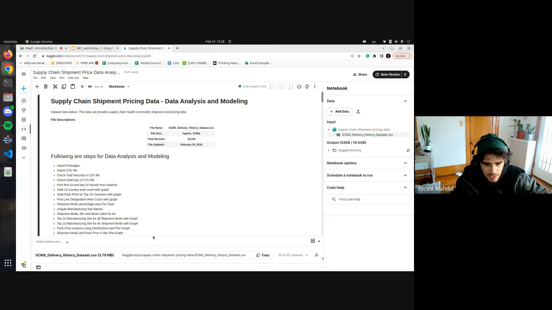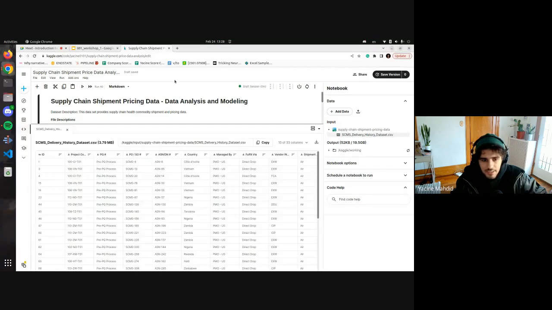So the data is as follows. It's a historic data set about shipment pricing for, I think, vaccine stuff, right? Not too important exactly what it is, because we're not really answering any question here. We're just looking at it and trying to understand it a bit better.